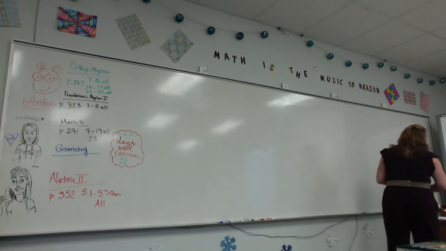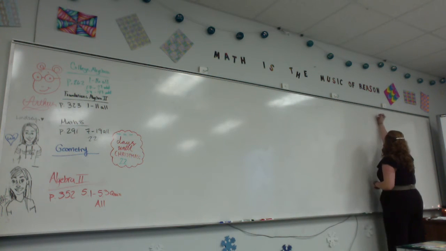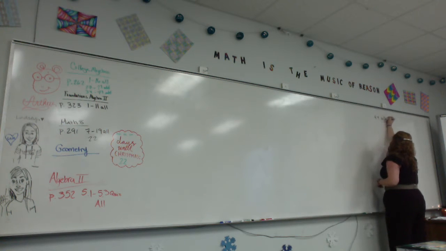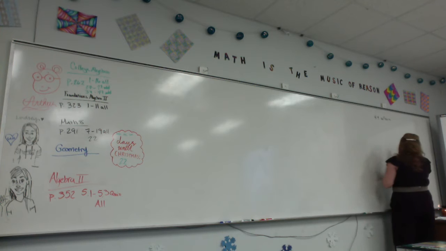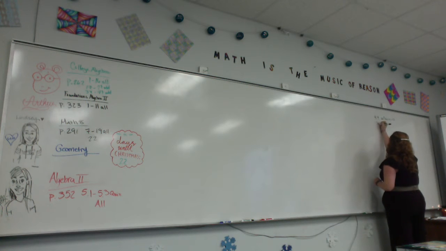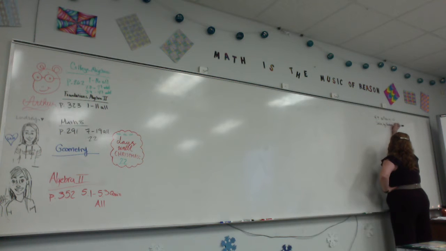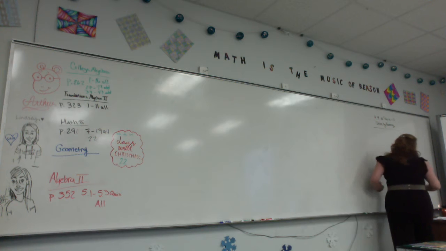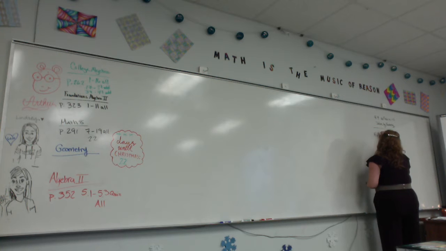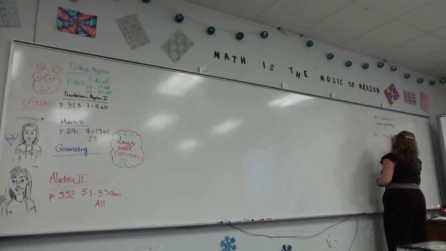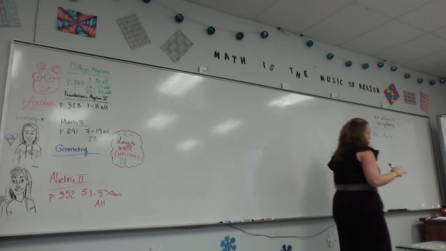4.4 is factoring, or solving by factoring, when you have ax squared plus bx plus c. Now, this is the tricky part: your a is not going to be 1 like it has been. So let's say you have 5x squared minus 17x plus 6. I want to solve this by factoring.